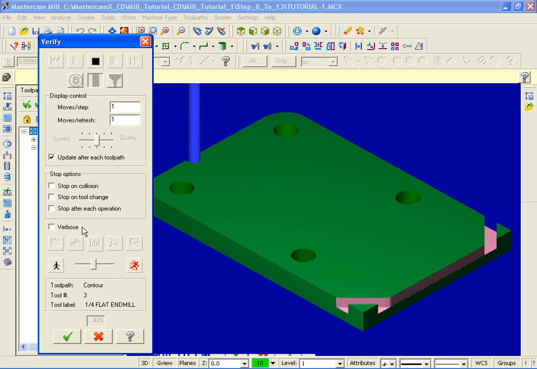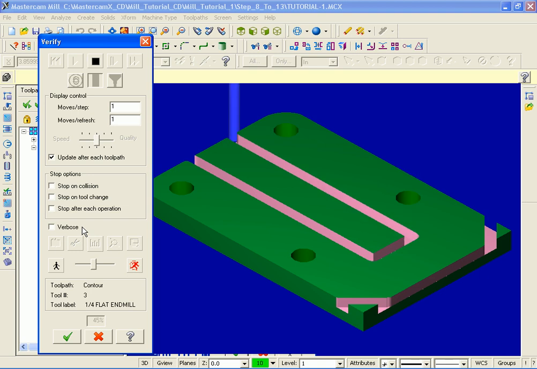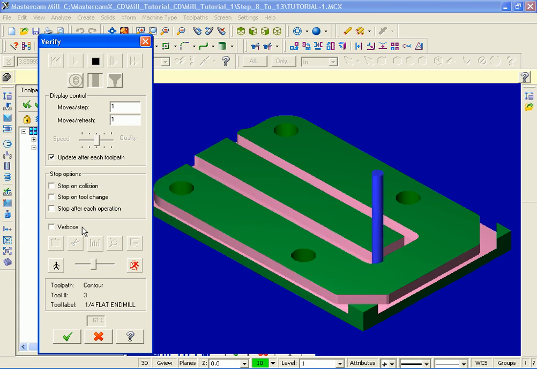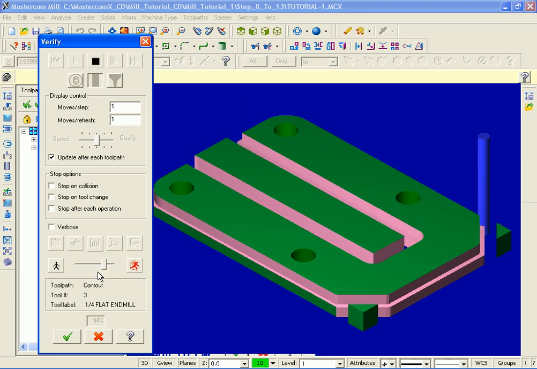And as you can see, it's roughing and finishing our contour with the 1/4 inch diameter end mill. If you wish, you can move over and move the slider bar to the right to speed up the operation.